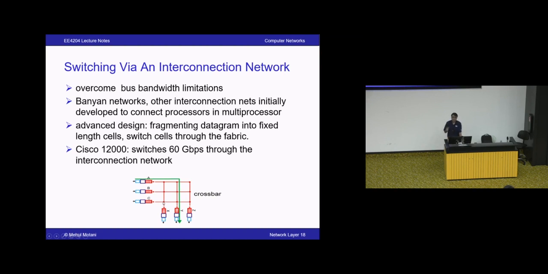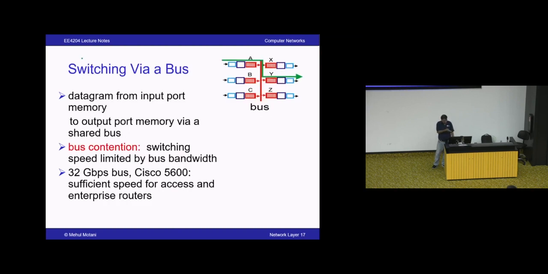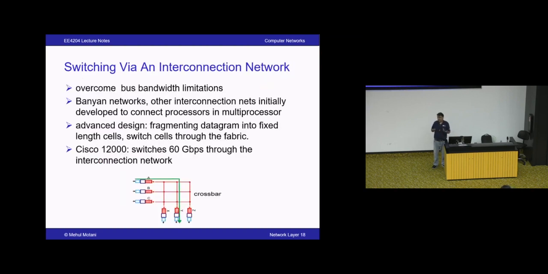Okay, so this roughly doubles the number of connections and doubles the rate. Right? So modern Cisco routers use this kind of switching fabric. So you roughly go from 32 gigabit per second to 60 gigabit per second. Are we good? So as I said, this is really a big area of research, because if you can make the switching fabric faster, you can make routers work faster. So this is a huge area of research. Right? So we just touched the tip of the iceberg.